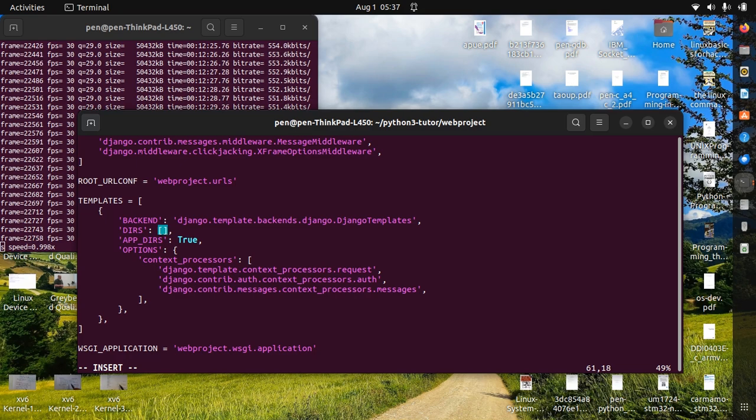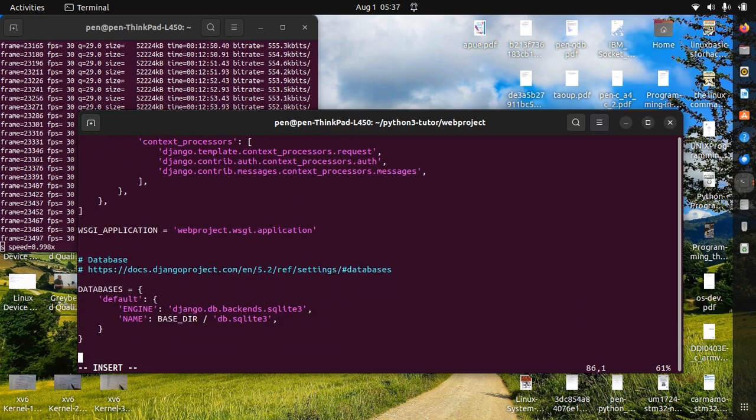So in here I'm just going to type BASE_DIR in uppercase, space, slash, then in single quotes, we are creating a directory called templates. Then we close that single quote, and that is it. Most people don't do this most times, but I like doing this. It makes the code work properly.